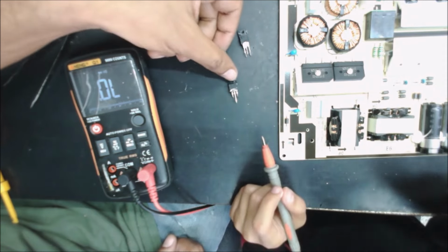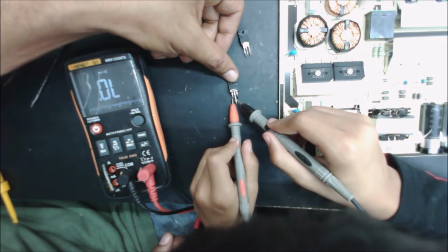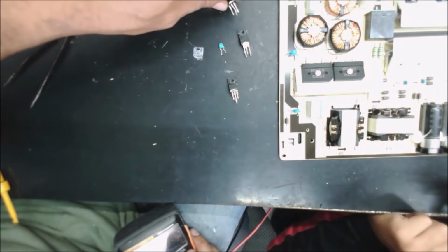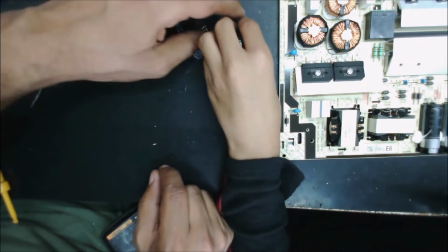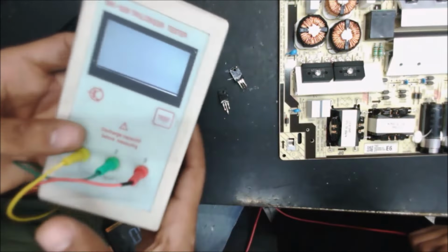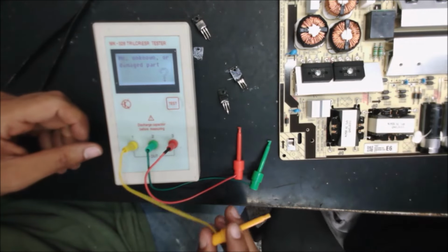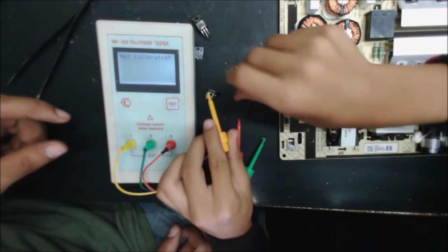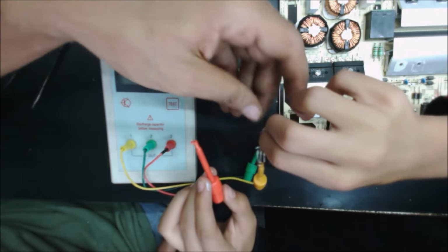So what about this one? This side is good. And this side is good. So two of them are good, so we... So we have this and this are bad. So just these two, we can use them. But before we be sure, we are going to use the transistor tester. To check if it's good? Yeah, here. The other, yeah, make all three legs. We do.